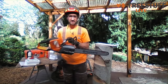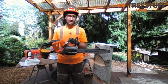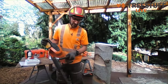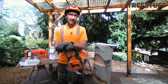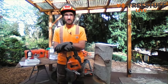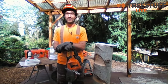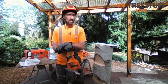Let's be real. It's spec'd for a 16-inch bar. It is not the same as a 550. It's not the same as a 572 or a 390. It's not a huge saw, but it's super capable. Those trees we were cutting at the cemetery, 16-inch birch with a 16-inch bar and a battery saw, I was super pleased with how this thing ran. It really did well. So if you haven't tried a battery saw, give this a shot. It's been a game changer for me. Love the idea that there's no idle, no fumes, and no vibration. So if you haven't tried it, give it a shot.